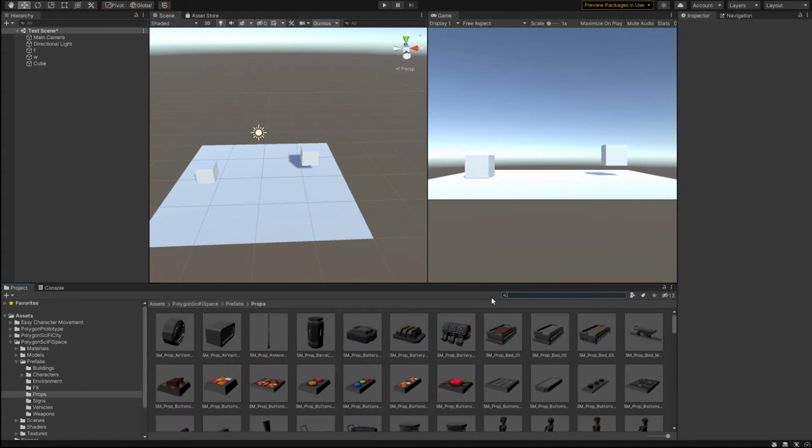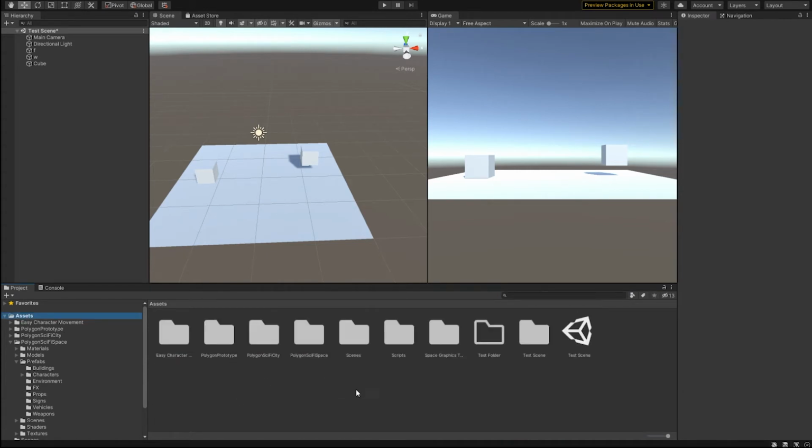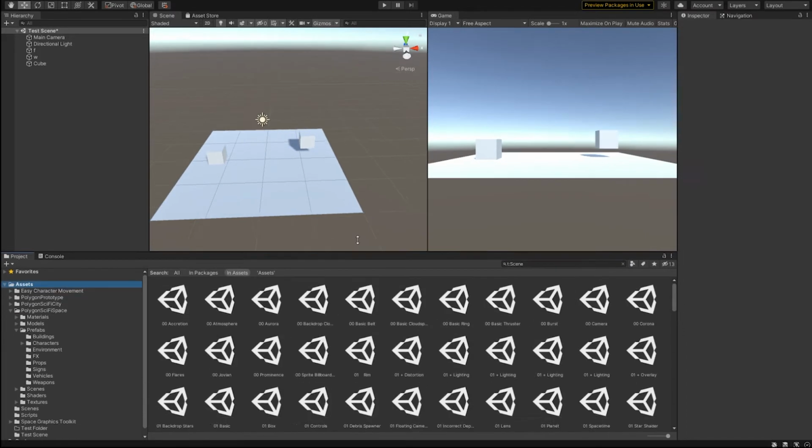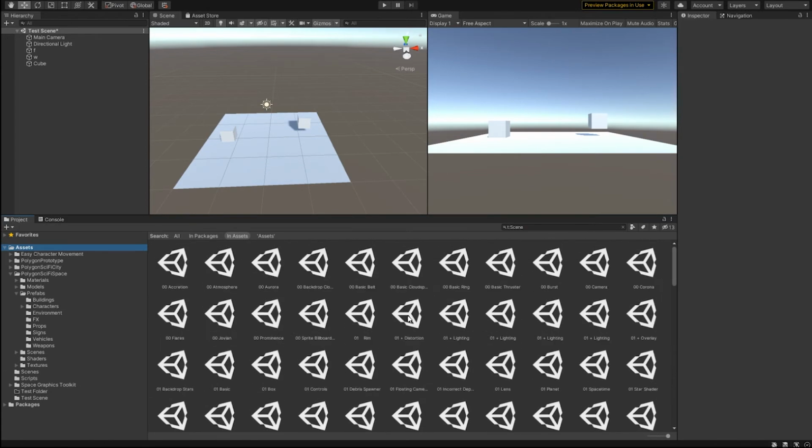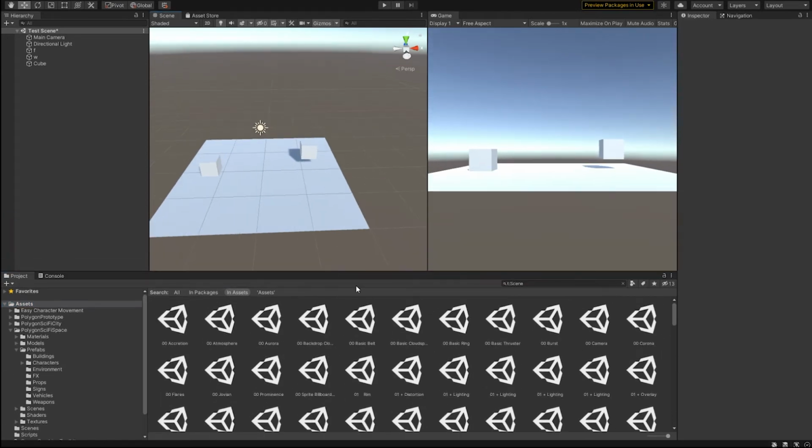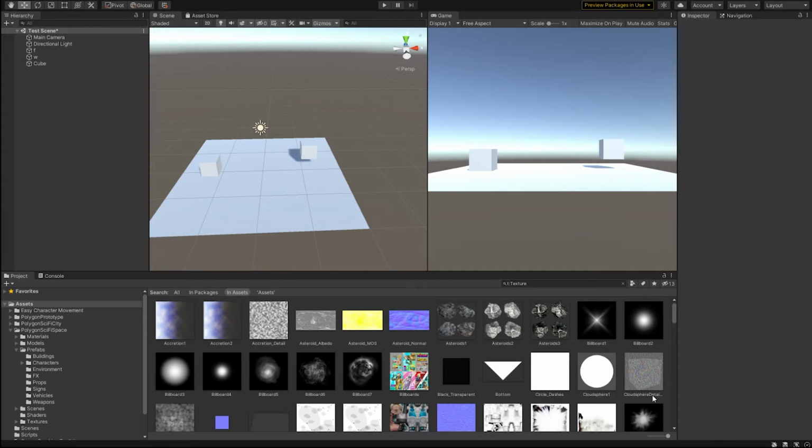What we can also do is, from the top view, select search by type. So we can say, you know what, actually, I'd just like to see all of my scenes. Regardless of which folder they're in, there's all of the scenes that exist anywhere in our project. And you can just switch around those types to find the thing that you need. Most of the default Unity objects are in here, so it makes it nice and easy to go, actually, you know what, I don't know where something is, I'm going to jump in and find it.